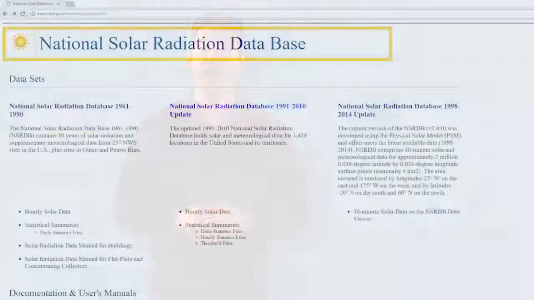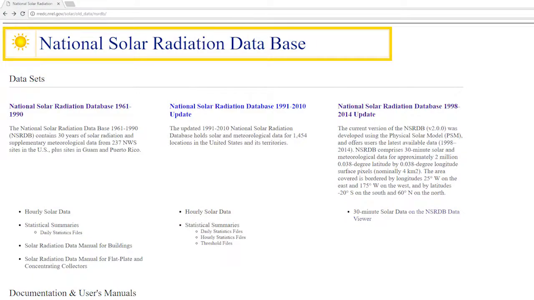Some of the older data sets are more useful for analyzing variations like the tilt and orientation. An older version of the National Solar Radiation Database is still accessible, and it shows data for almost 3 decades. It contains monthly insolation values with variations in tilt. Because it does this over a 30-year average, we don't have to be concerned with 1 day or 1 month of non-typical weather. Let's look at the information contained in the Solar Radiation Database spreadsheet.